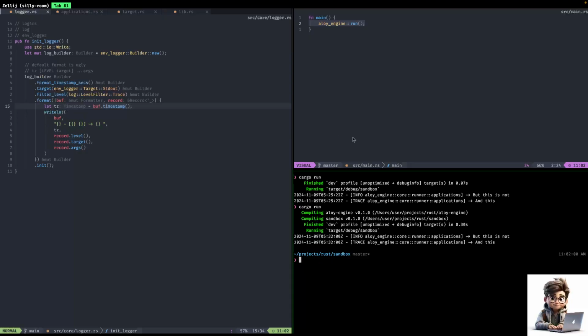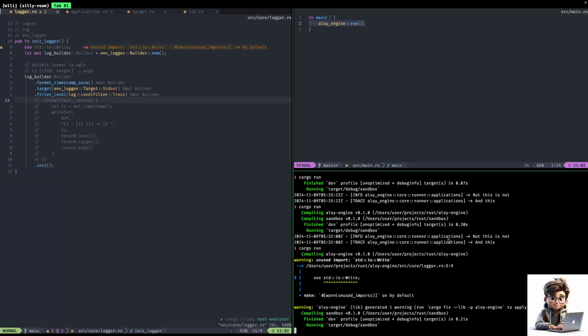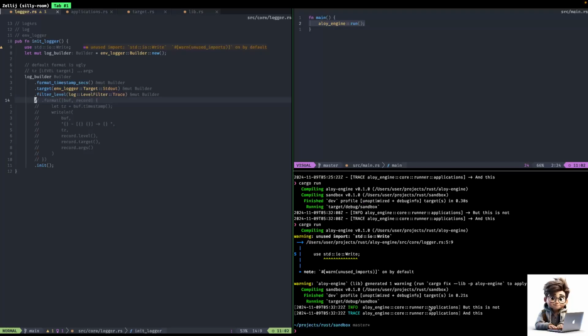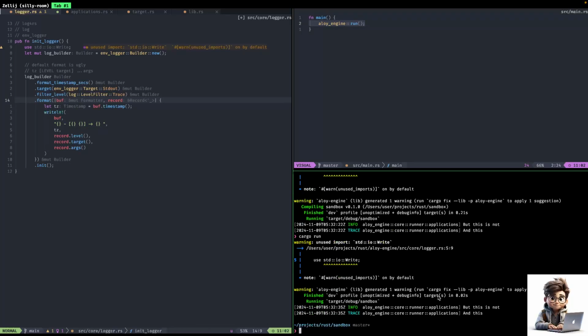This is the format that I'm actually quite comfortable with, so I'm using it, but you can also use the default format, which I'll show you. See, this is the default format. This is good, there's no doubt in that, but I prefer my own format over this default format, so I'll be keeping this.